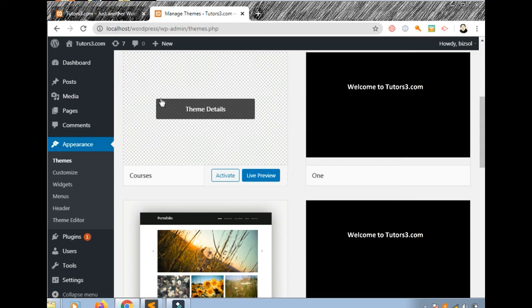You should change this screenshot. Make a file screenshot.png and put it in the courses folder, and that file will come here. It is something like 1500 by 800, or 1300.